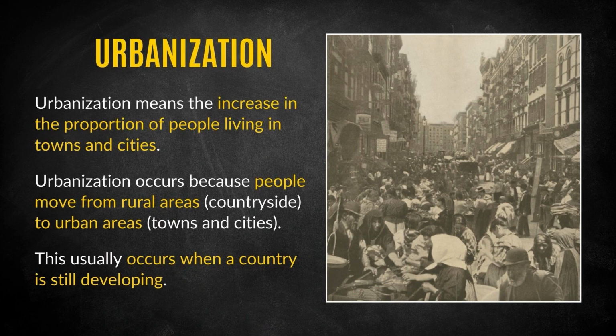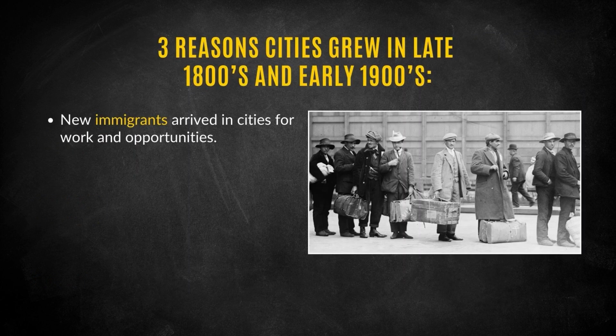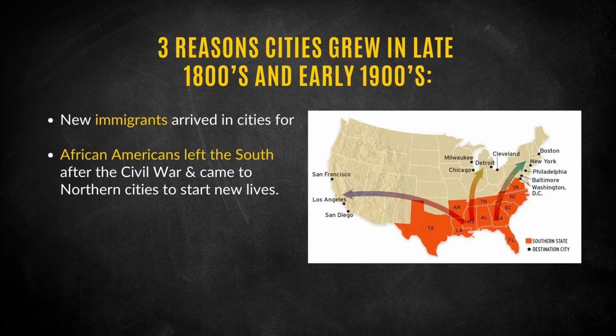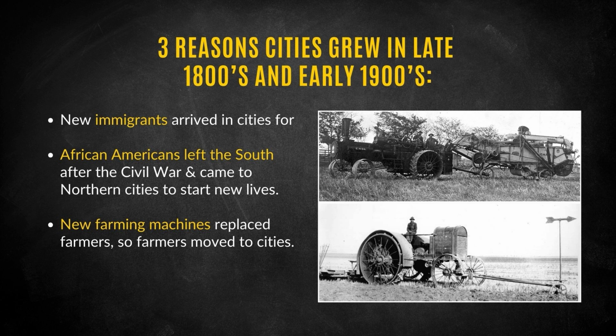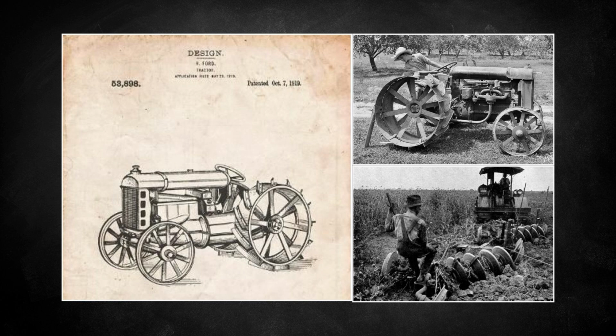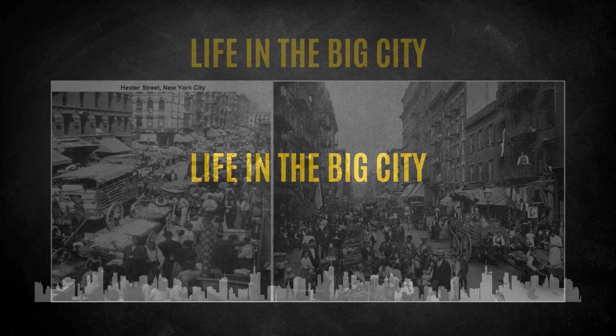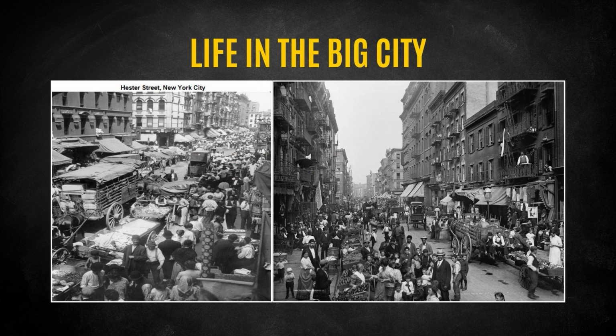With this rapid growth of cities building up, problems started to exist. Populations were going up and up and up because of immigration, because of people leaving the South, especially a lot of freed slaves who are like, hey, look, I'm out of here. The South is terrible, all this white supremacy and stuff. I'm moving up north to get factory jobs. But also in the South, things like better tractors and new technology in farming led to less farm labor being needed. So those people needed jobs, so they came up. So there was a great migration of people moving from the South to the north into factories, but also people coming from other places around the world into these cities. So the population started to grow, and with that, we started to get a very diverse population in the cities.